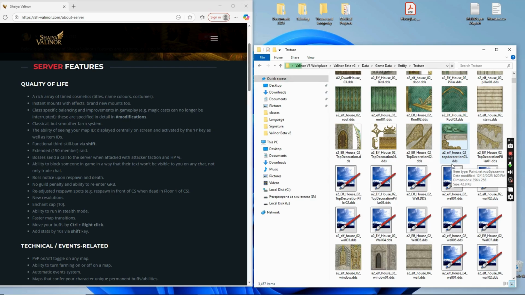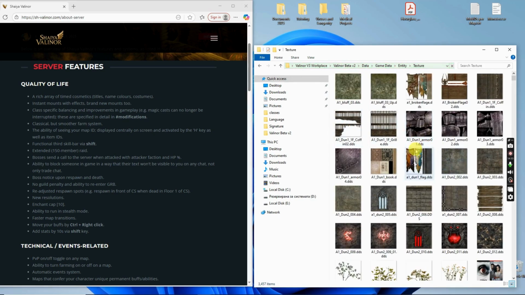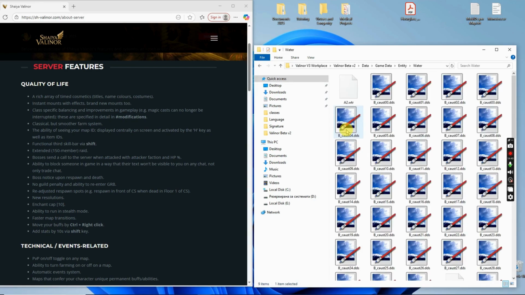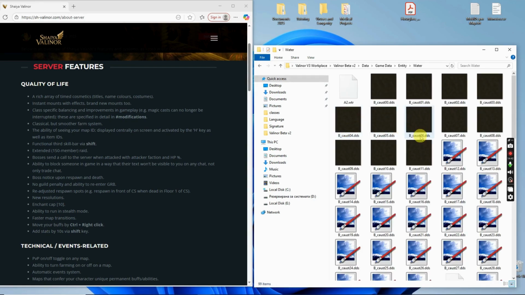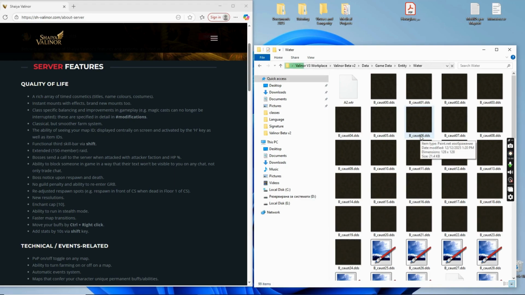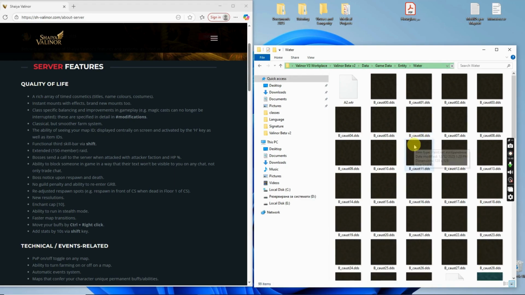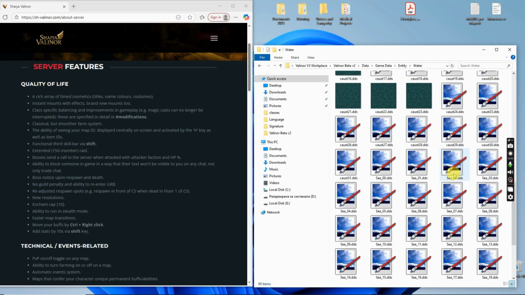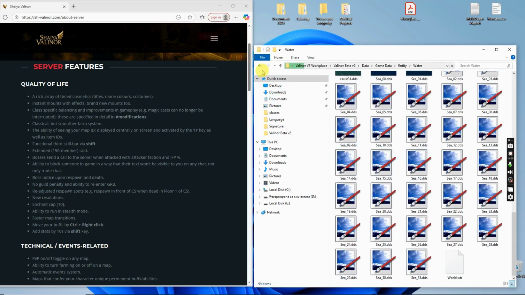And then you've also got water. You can edit the color of water, for example. You can edit the texture of water. Right, so it's really up to your creativity. You have a lot of room for getting creative. I'm skipping the interface because I'll talk about it at the end. It's the most editable part of the game, by the way.